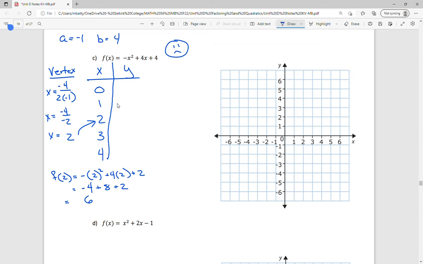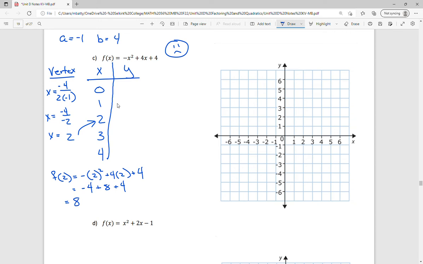Huh, something went funky there. Let me just check my work again. -4, 8 and 2, so 10. Oh, there, I copied it wrong. I was like, something is going wrong. See, I copied it right there. That's a 4. Okay, whew. Is not 6, not 6 at all. How about an 8?